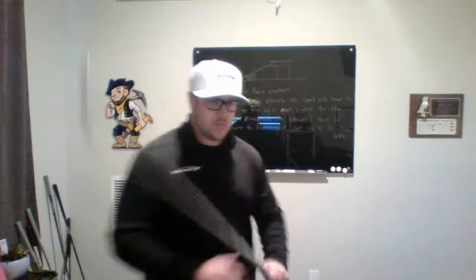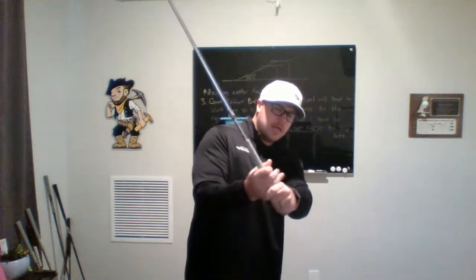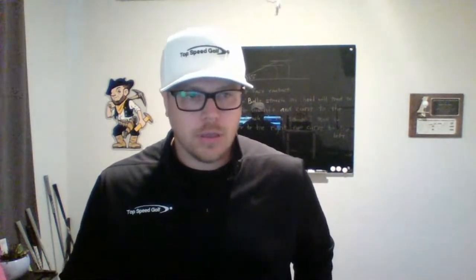But if you're coming down steep, meaning the club is in this kind of position at first parallel, lead arm first parallel in the downswing, if it's inside the golf ball, you're going to want to work on the move course. That's most likely what you need to work on there.